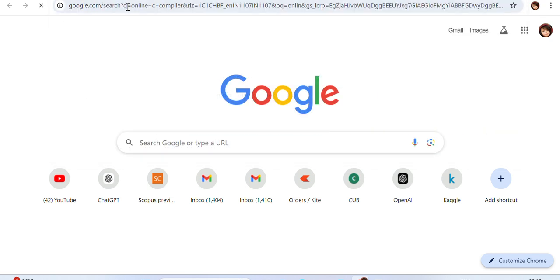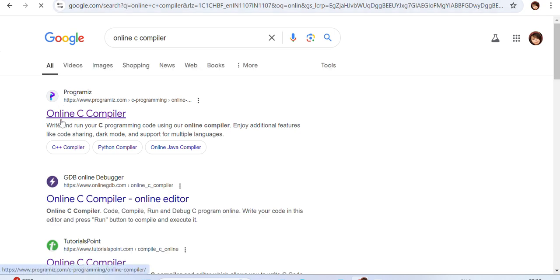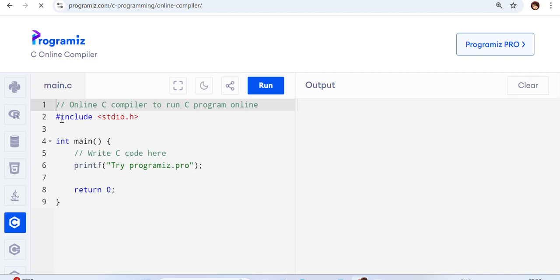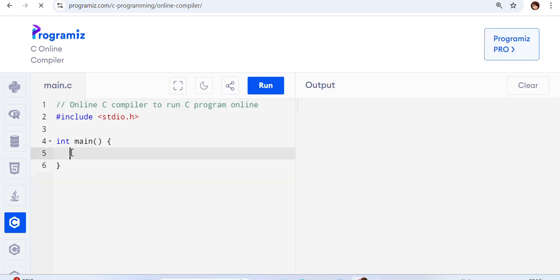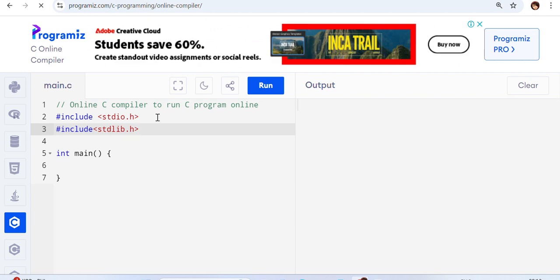So how do we create or implement a simple tree? We'll go to the online compiler and start the implementation of the tree using a linked list. To start, we have to include all the header files. So I'm going to use stdio.h, and I'll also be using the library stdlib.h, which is where I can use dynamic memory allocation.